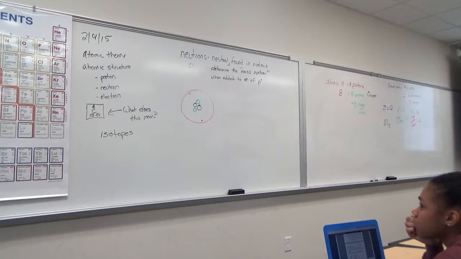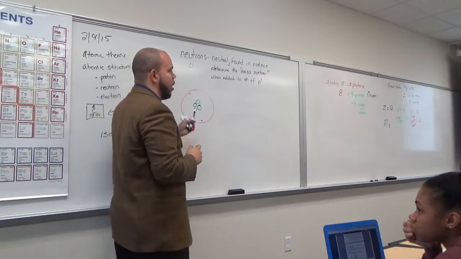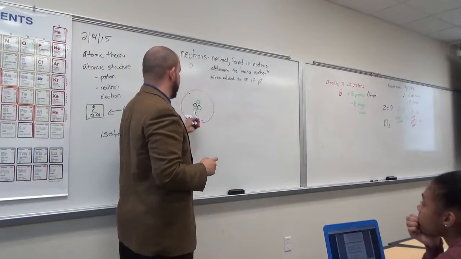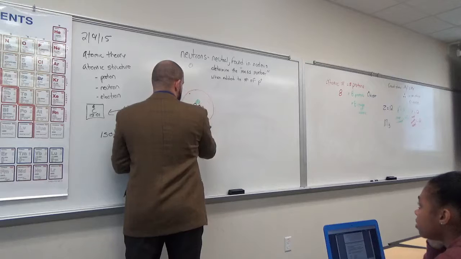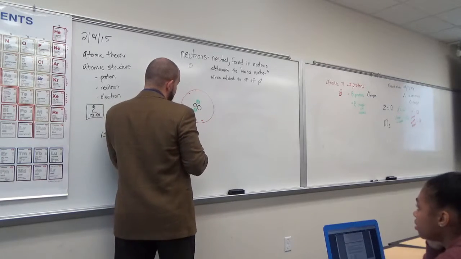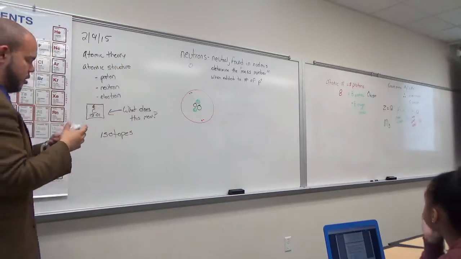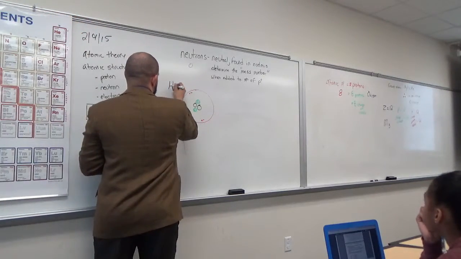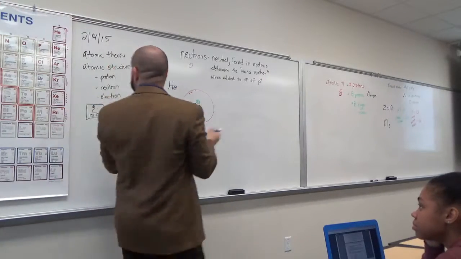Now, based on this drawing, the identity of this is what? Helium. Why? 2 protons. 2 protons. That's all we care about. The black, green. In this case, I use green. Green are protons. I guess I could put this here to differentiate them better. Green dictates identity by definition. This is helium. Now, if we go on to the periodic table and we look at helium, we see that helium is 2He.